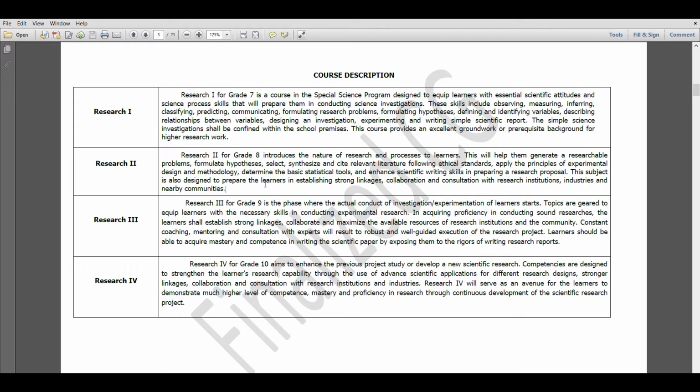This will help them generate researchable problems, formulate hypotheses, select, synthesize, and cite relevant literature following ethical standards, and apply the principles of experimental design and methodology, determine the basic statistical tools, and enhance scientific writing skills in preparing a research proposal. This subject is also designed to prepare the learners in establishing strong linkages, collaboration, and consultation with research institutions, industries, and nearby communities.